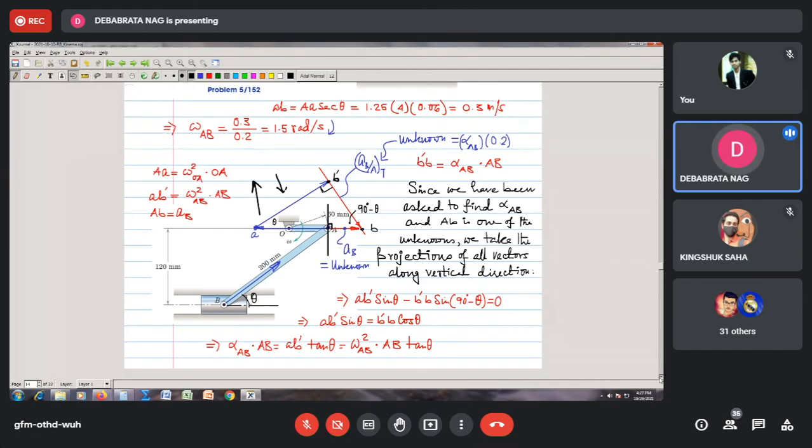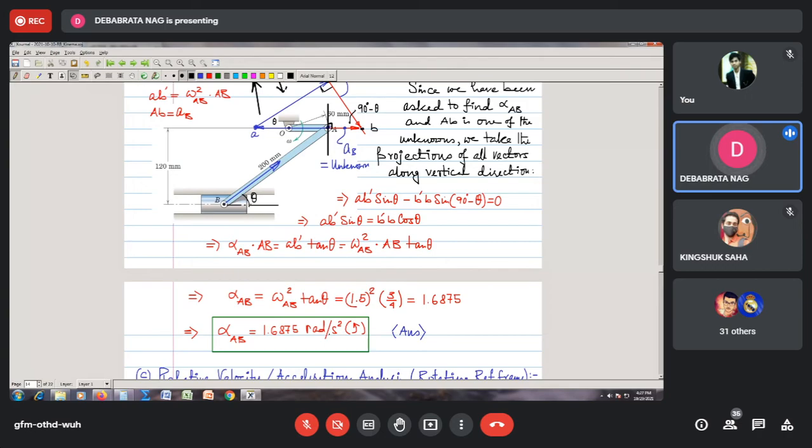And the remaining things I have already explained. So put all these values and you will get the relative tangential acceleration. So the angular acceleration of the link AB, since its sense is in this direction, put the sense here. In order to have this sense, you see this angular acceleration has to be in the counterclockwise direction. So that way I am therefore able to answer all the queries.